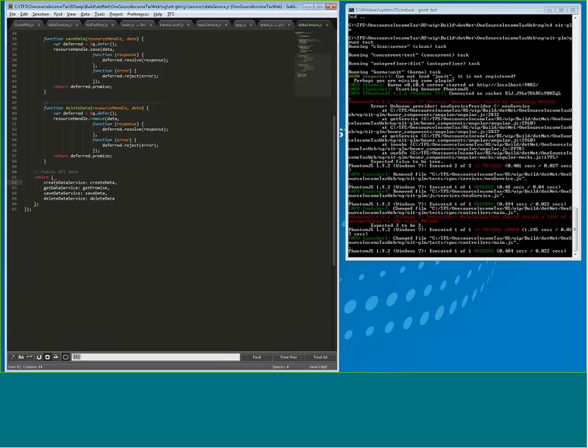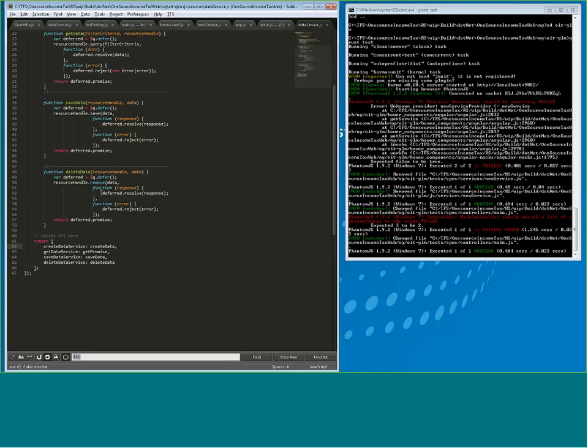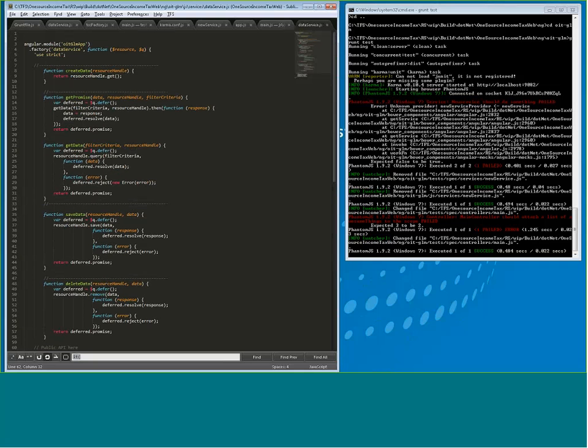We have a create data service, get data service, save data service, and delete data service. And they have functions that they are mapped to inside of our factory here. And so the very top one is create data, and all it really does is it will take a resource handler that is passed into it and call a get method on that particular guy.